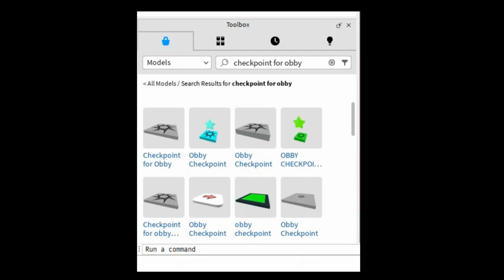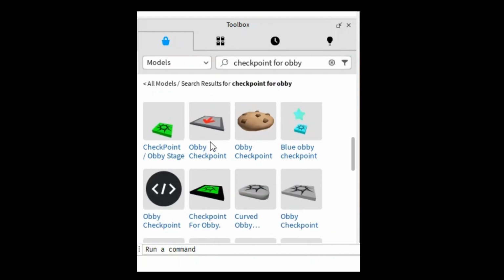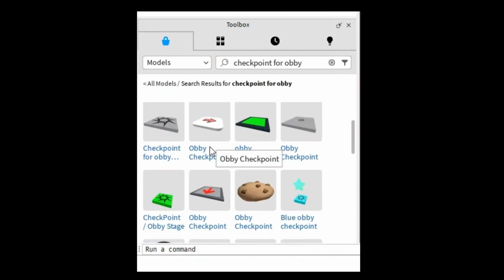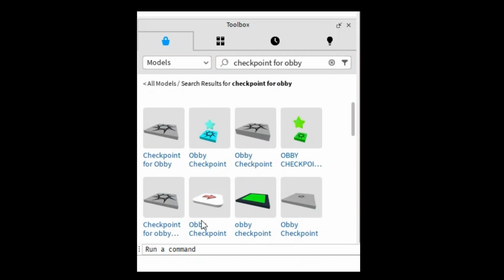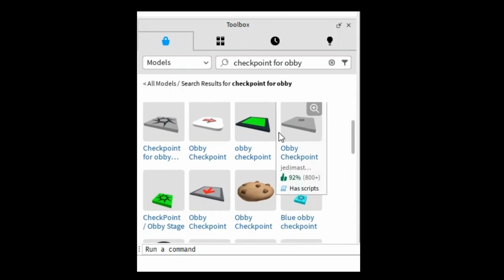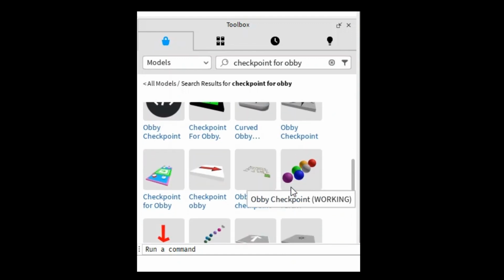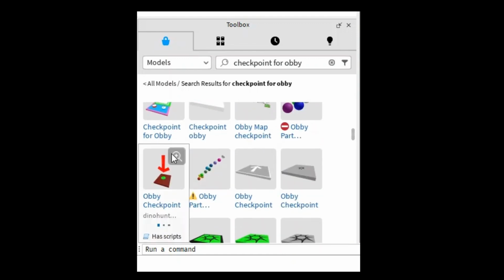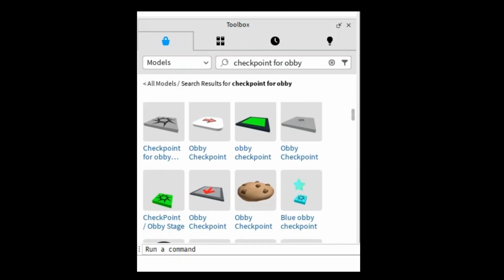Now we can see over here that there's a lot of obbies, a lot of checkpoints for the obbies. These are made by other players, and we can look around to see which one's the best for us.